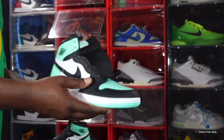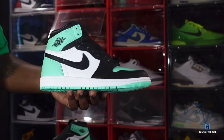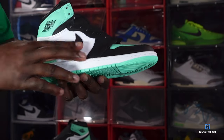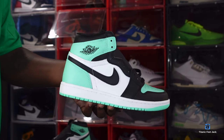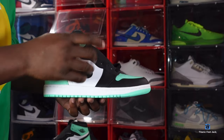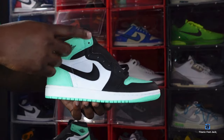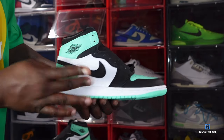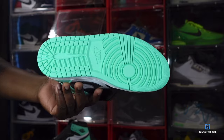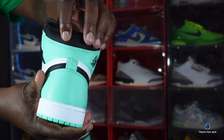Let me know your thoughts on the sneaker. The sneaker is all leather. You got a white quarter panel — the leather there is probably the weakest spot, but overall the leather on here is pretty good. You have a black Nike swoosh, black going down the eyelets and around the mud guard, and that black embossed puffed-out Wings logo. You have the green glow colorway wrapped around the ankle and the toe box, a white midsole, and green glow at the very bottom of the heel leading to an all-green glow outsole. You have more green glow wrapped around the heel and black leather up top around the ankle padding.